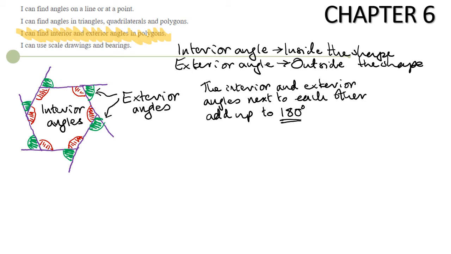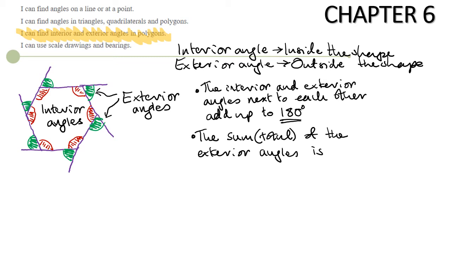That's always true. So we can write down another rule, which is this: the sum, or the total, of the exterior angles, all of the exterior angles, is always 360 degrees. It's always 360. Even if the angle total inside gets bigger and bigger and bigger. So I think we did that 45-sided shape and it was like 7,700 and something. The exterior angles would always add up to 360, and that's a useful feature.